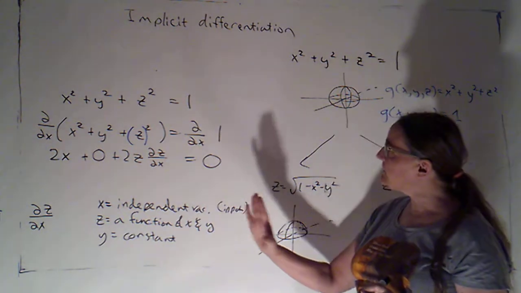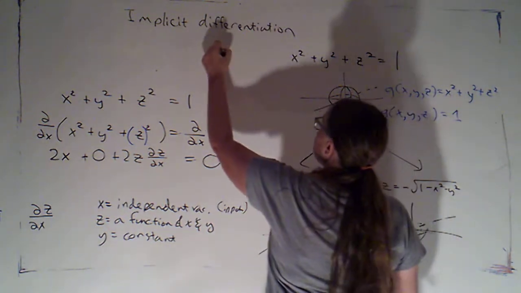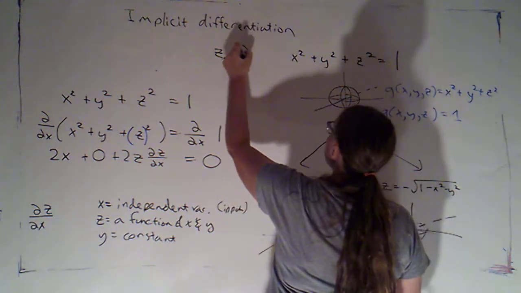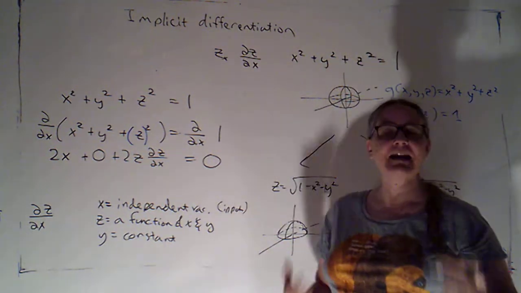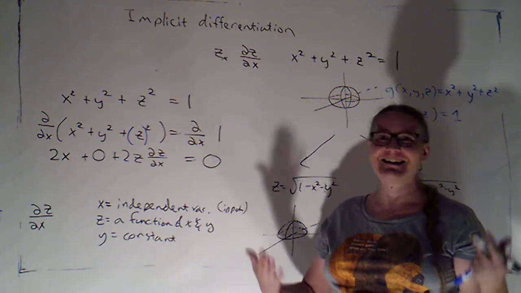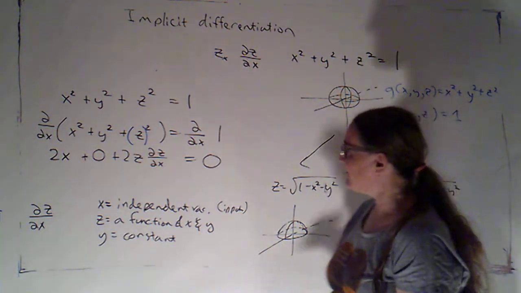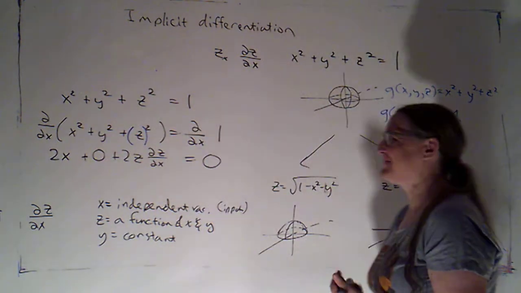So when we talked about the different notation that we had for partial derivatives, I could write z sub x to say the partial derivative with respect to x. I can write del z del x. I can't write z prime because then there's no way of indicating what the variable is, because z is implicitly a function of 2 variables. Okay, so this example is kind of nice because it separates out the 3 different types of things that we have.